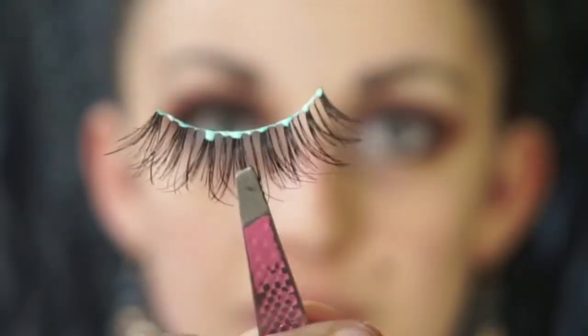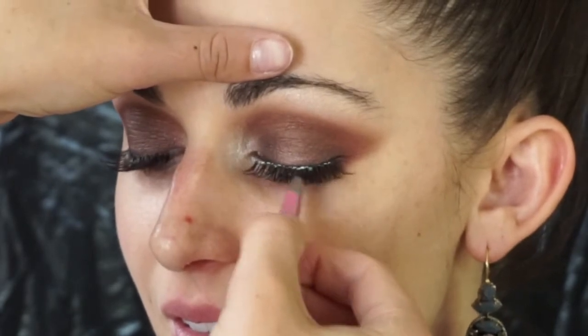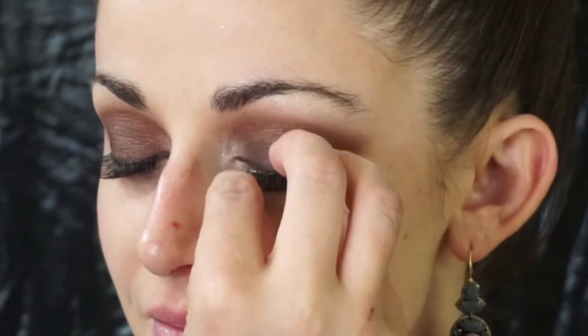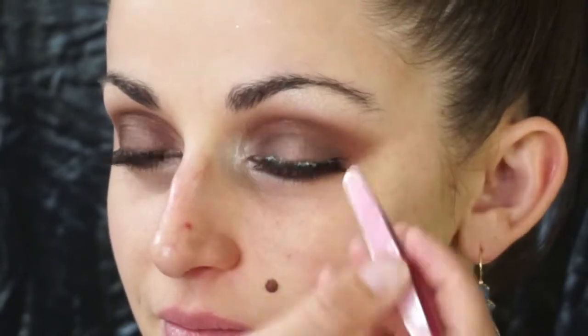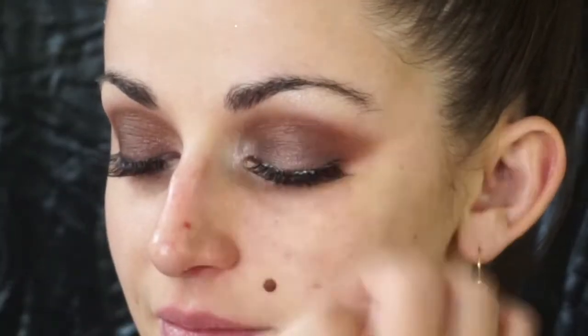So I'm using a latex-free, formaldehyde-free, all sorts of free lash glue. It's called LashXO, and you can just order it right on Amazon. I love the way it dried and it gripped onto the eyelid really quickly, and it was super easy to move around if I needed to adjust.